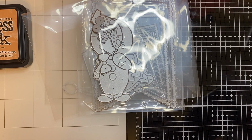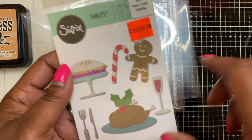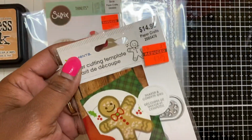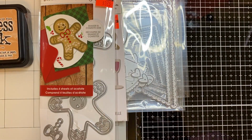I also used from Sizzix Extended, this is from Hobby Lobby clearance last year, I believe, and I used this Gingerbread Girl right here. And as you guys can see, it's a gingerbread themed project that I made. I also used from Momenta a Gingerbread Shaker die that I got from Hobby Lobby clearance last year, and I love the way this turned out. Finally got a chance to use that.